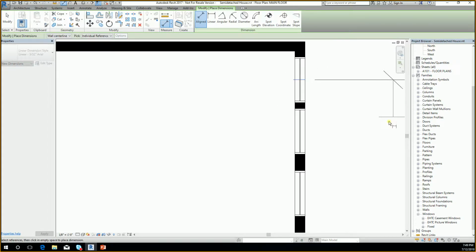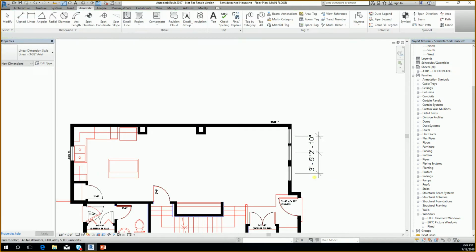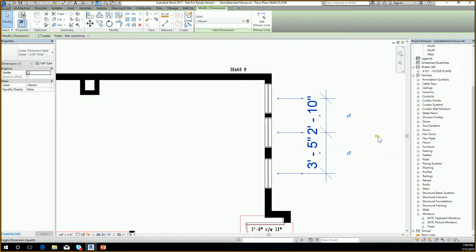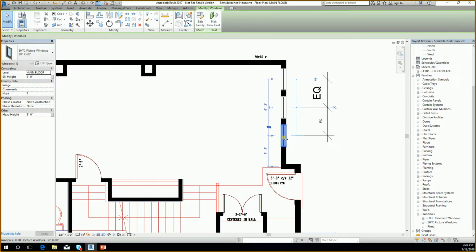So you click on that one and click on the next one and on the next one, right? And now if we hit the equality symbol here, then that means this window here is always going to be the same distance from this one and this one, no matter what I do. For example, if I move that one, see, the middle one is always going to stay in the middle between the other two.